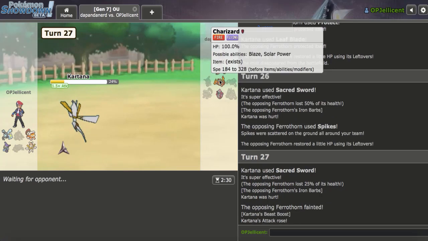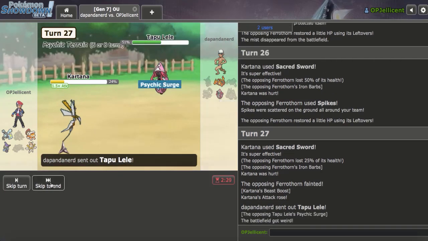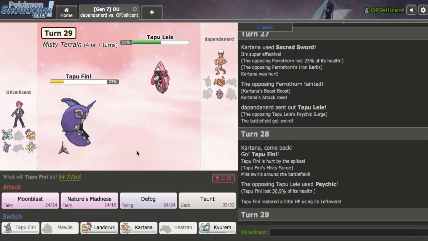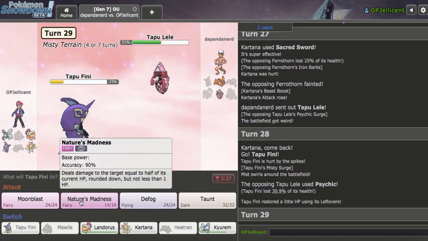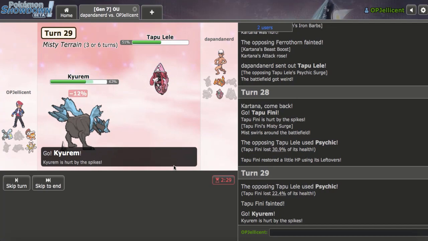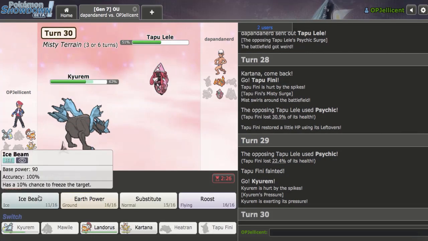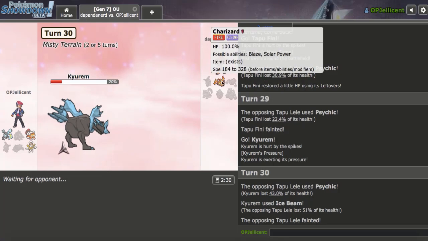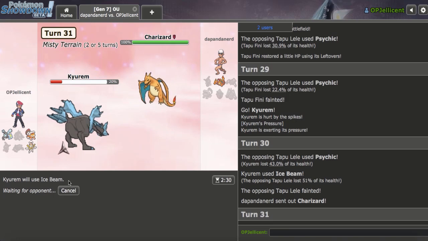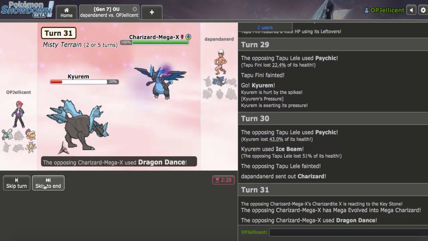So I knocked that out. They have to go out into the Tapu Lele here. Yeah, so now what I do is I sack off my Feeny again, just to reverse terrain. On the Psychic. Click Moonblast here. Go to Kyurem, which will take a Scarf Psychic under this terrain. Then I Ice Beam for this kill, force the Charizard to attack me, because it has to. It can't Dragon Dance in front of this. And then I have a guaranteed win with Explosion, I believe.